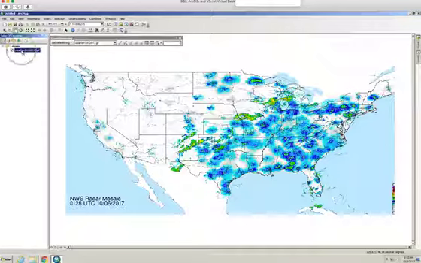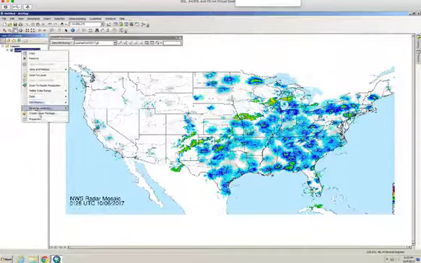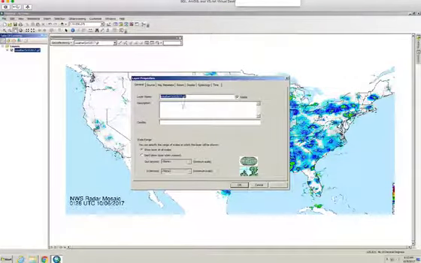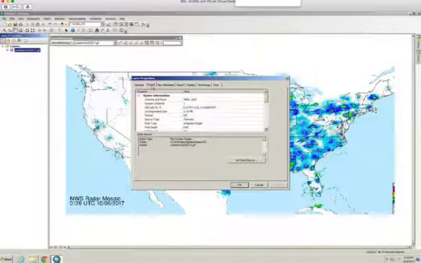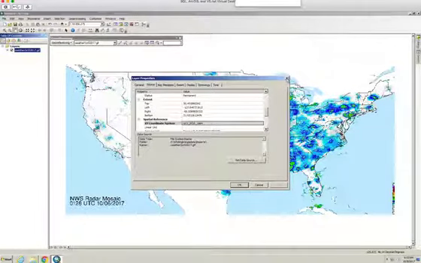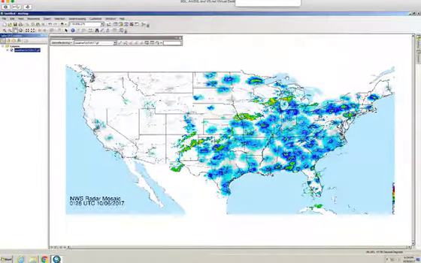If you want to satisfy yourself as to that, right-click on it, hit Properties, and when it finishes thinking, it will show you information under the Source tab about the coordinate system, and it says it's in WGS 1984, which is what we used for the GeoRectify process, or georeference process.